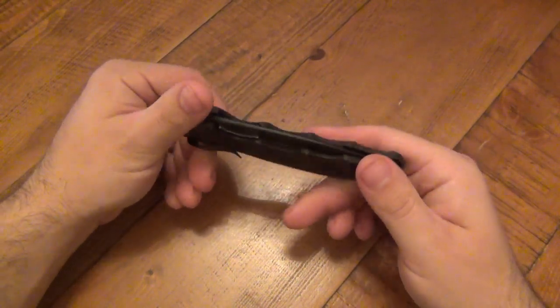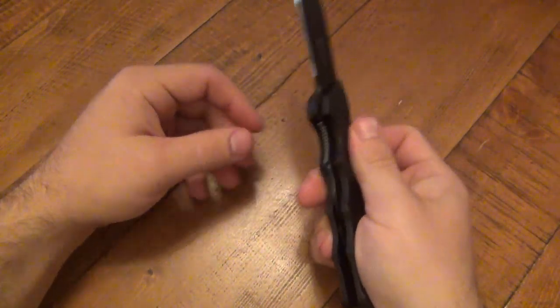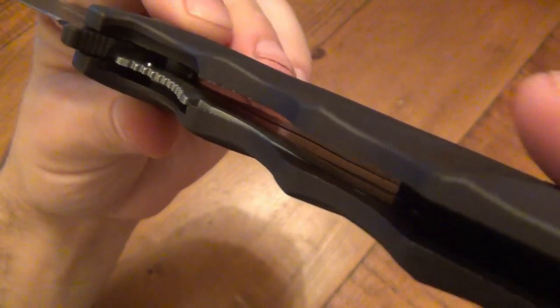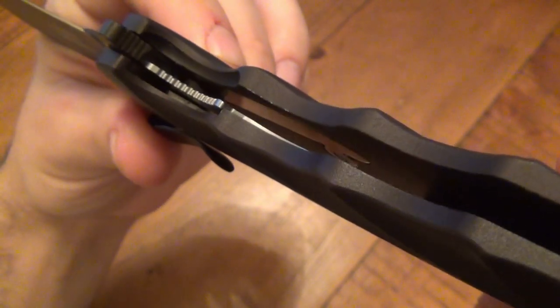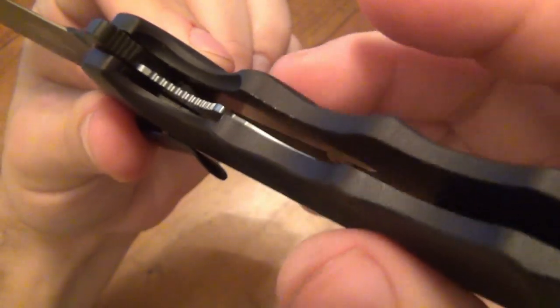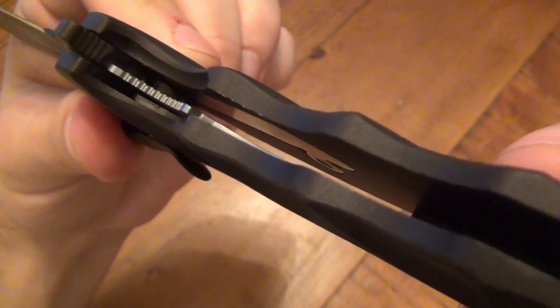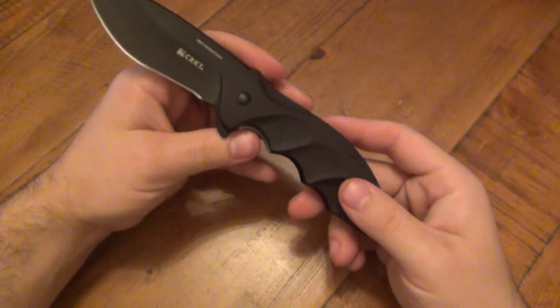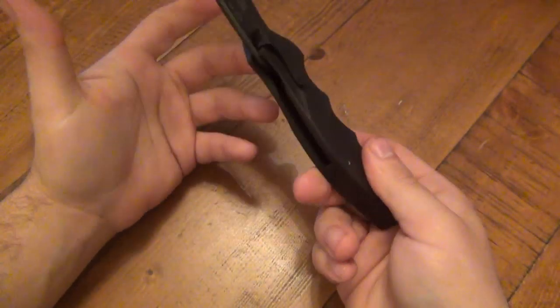We have aluminum scales for the handle. You don't have full liners on the inside. It's a liner locking knife so one side you do have a liner insert, and you can refer to my video where I take this knife apart and show the internals. You can see the plate on the inside there, the general design. So although we're not rocking full liners, it's completely metal. It's all metal.